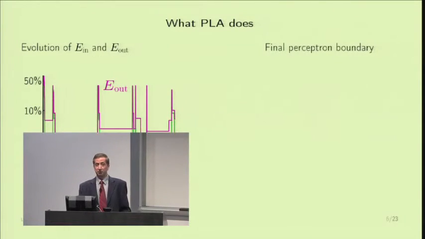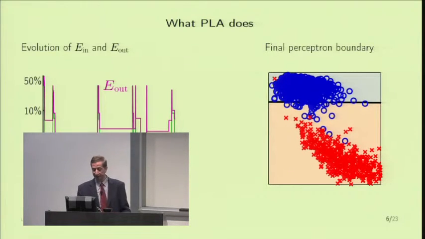Okay, so this is only the illustration here, this is the evolution. Eventually, you end up with a hypothesis. The hypothesis would separate the points in the scatter diagram you saw. So what does it look like? Well, it looks like this. Okay, so this is your boundary. This is the final hypothesis that corresponds to the hypothesis you got at the final iteration.